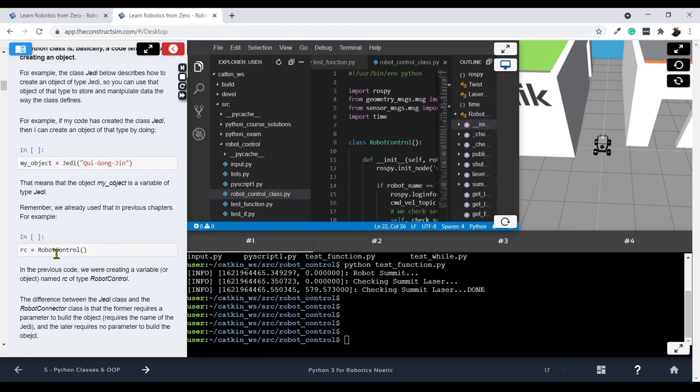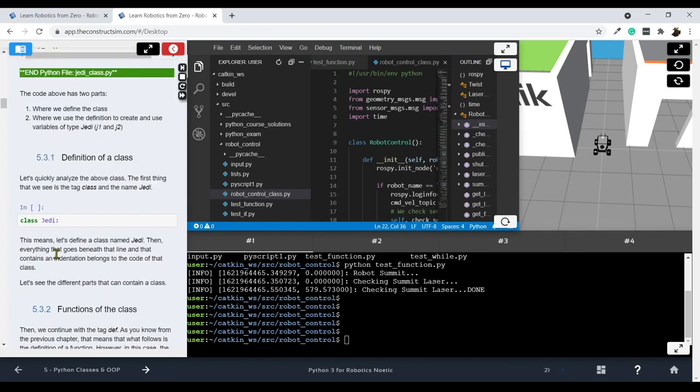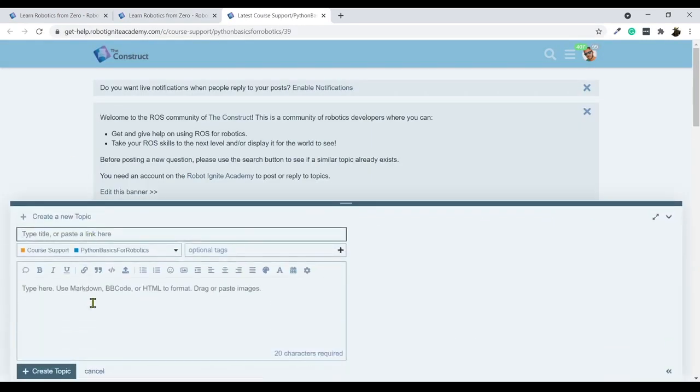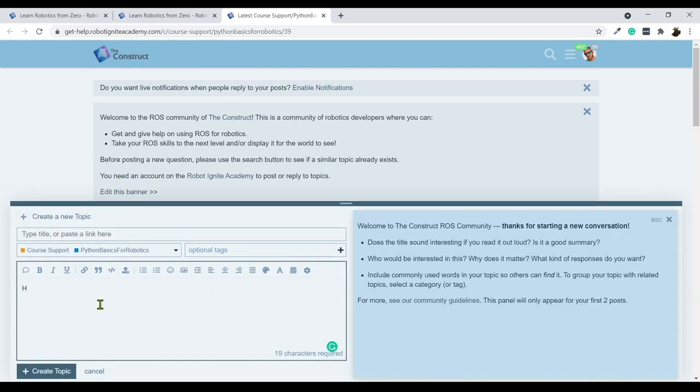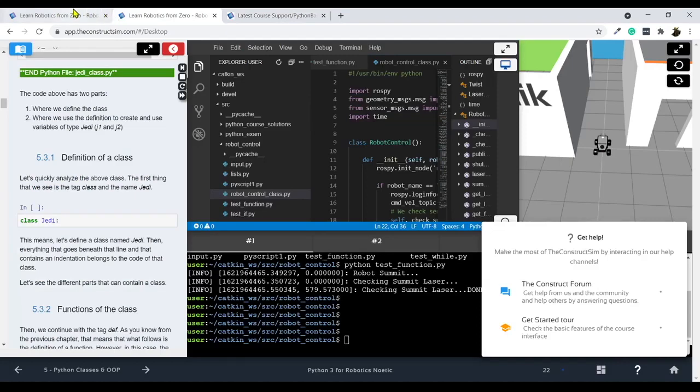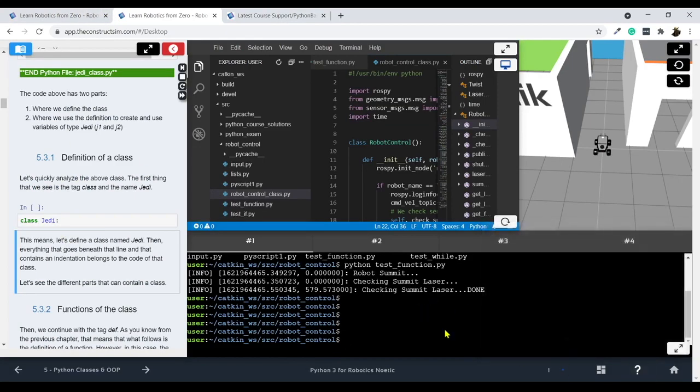Here you have all the explanations, all the exercises, all the solutions, so you are not going to have any problem. In case you have any doubt, you can click the question mark icon and go to the forum. There you can create a new post and say, hey Alberto, or hey the construct team, I don't understand this, can you explain it to me? Or I am having this problem. And then we are going to answer you in the forum. But don't worry, because you have everything explained here. So don't be afraid of going by yourselves. You can do it tomorrow morning if you want, or review it next week. This course is completely free, so you can access it whenever you want.